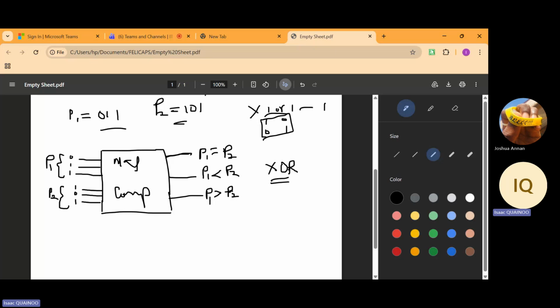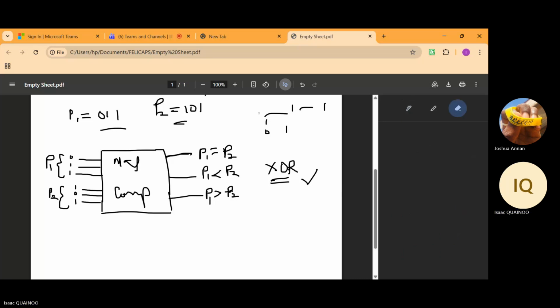So please let's take note of this. In the examination, you can be asked which logic gate is the basic comparator, or the basic logic gate used for magnitude comparators, or which logic gate is used for comparison operations in a magnitude comparator. Please, the answer is an XOR gate. So let's move on.